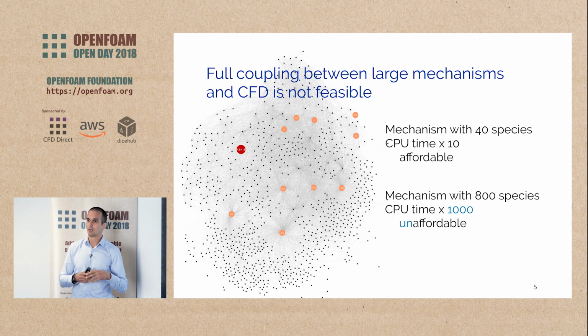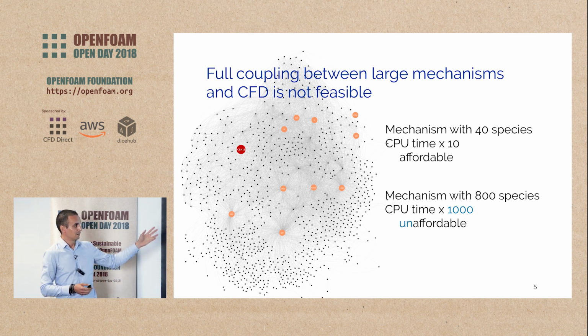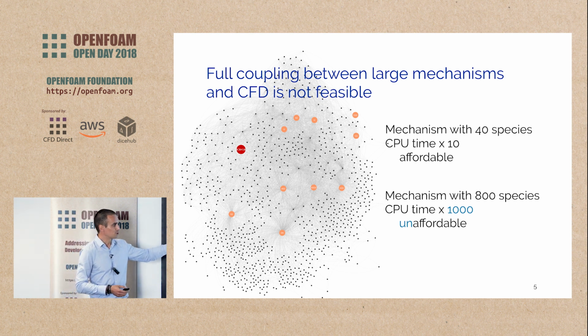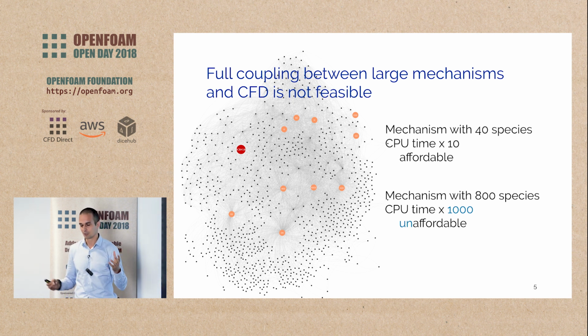As I was saying before, a lot of CPU time for a more detailed mechanism. But to give you some numbers, if you take a typical mechanism for oxidation of methane, it would be around 40 species. Well, if you activate chemistry, all of a sudden you multiply your CPU time by 10. So without reactions, a certain amount. If you add the reaction, times 10. Now, if you want to have, and again, this is my way to picture a chemical mechanism. I'm not, again, a chemist, so I had to see it in a different way than just reactions.